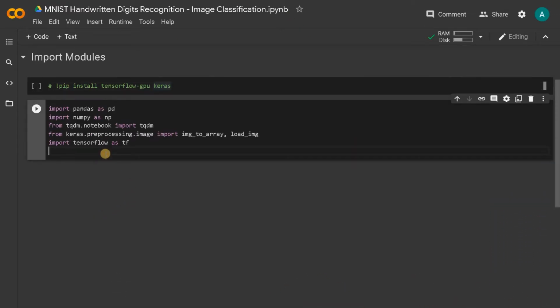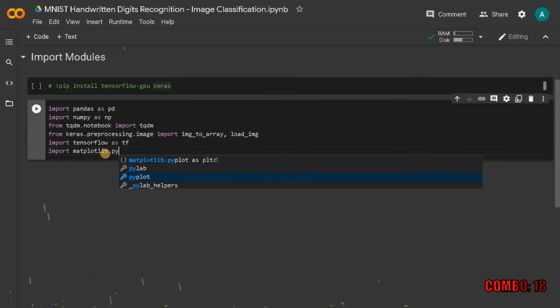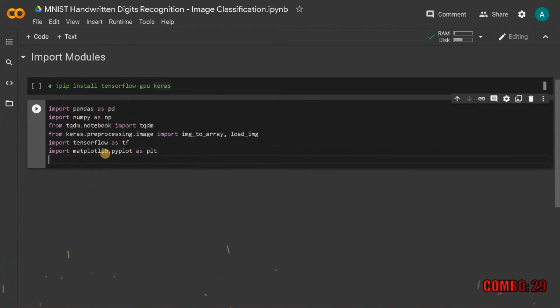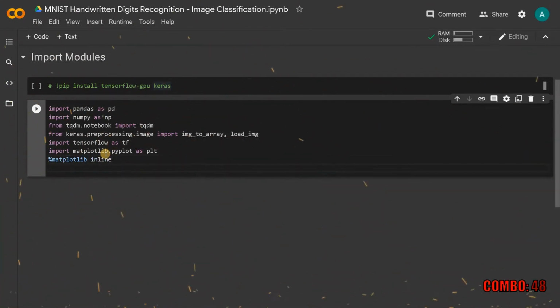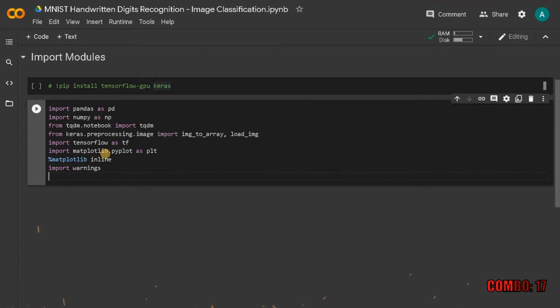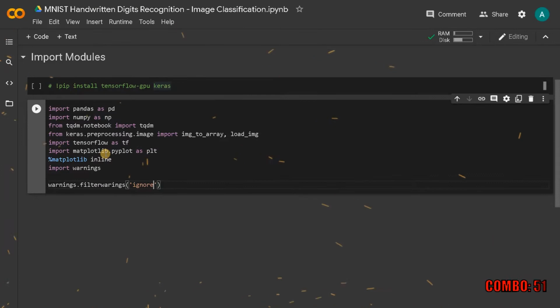After TensorFlow, we need to import matplotlib.pyplot as plt, and again %matplotlib inline. Lastly, we need to import warnings: import warnings, then warnings.filterwarnings with ignore.